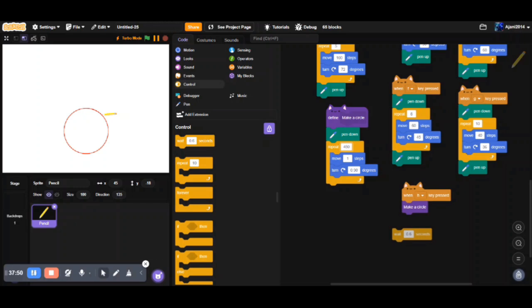As opposed to it repeating 36 times, moving 10 steps, and turning 10 degrees. It's way smoother. So, yep, that's basically a circle.